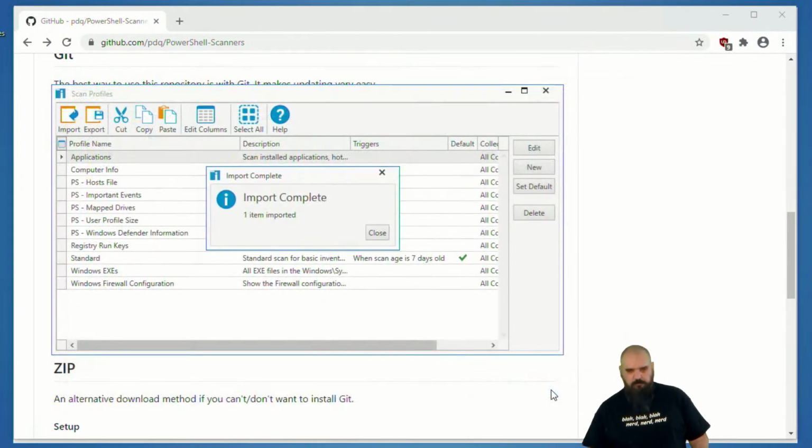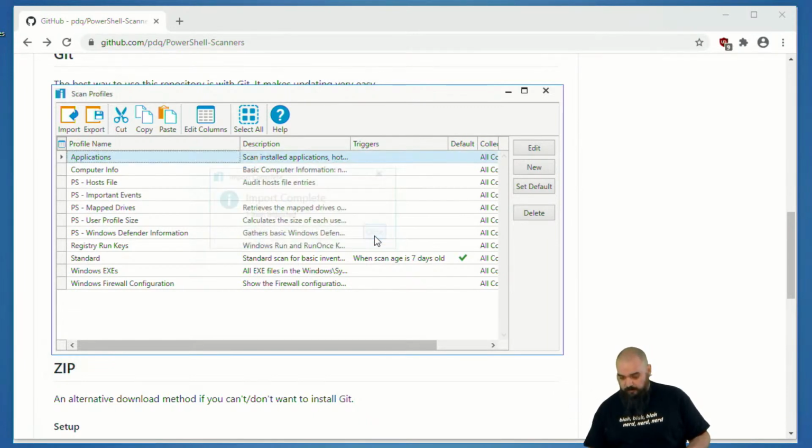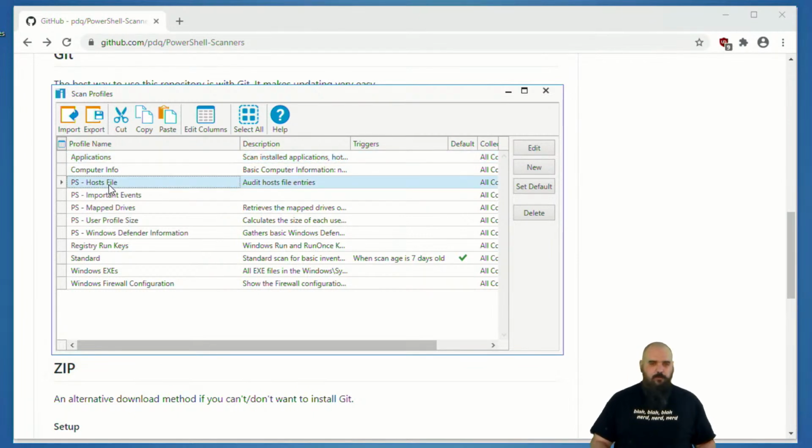This one basically goes out, looks at a host file, and sees if anything's been added, which would have saved me a lot of time when someone changed our MX address in my group policy in the host file. Oopsie. Yeah, that was a bad time. So it imports right in there, and if it imports from us, it's going to be PS dash and then the name of what it is, and they do different things.